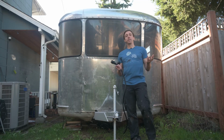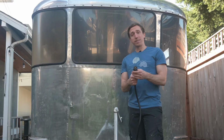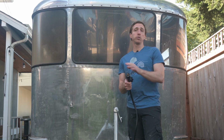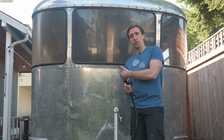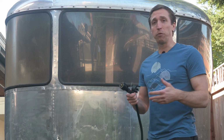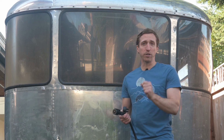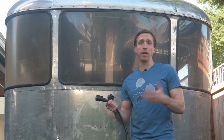I just want to point out that this is one of 2 electrical systems that will be installed in the trailer. This is a DC voltage system used only while the trailer is being towed, so it's like the brake lights and things like that. The other system will be the regular 110 volt domestic system that you have in your house with circuit breakers to power the lights and the stove and everything else.